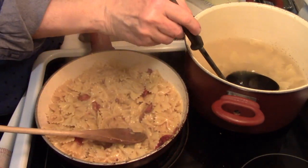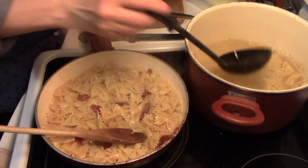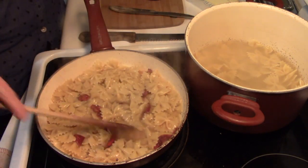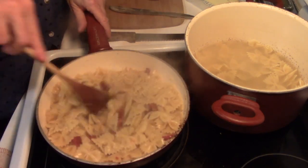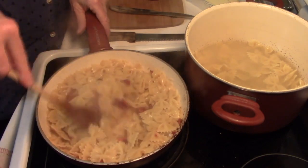Turn the heat down a little bit. Sometimes we have to keep adjusting our heat. Now I'm going to pour some pasta water in here. Got my ladle to do that. This does not take very long. And this pretty much makes its own sauce.